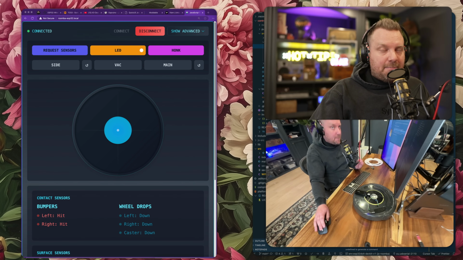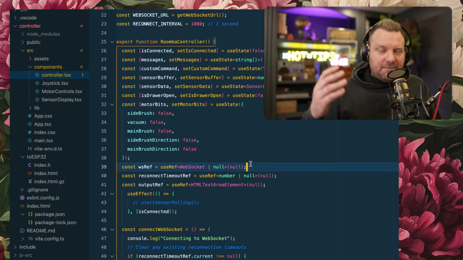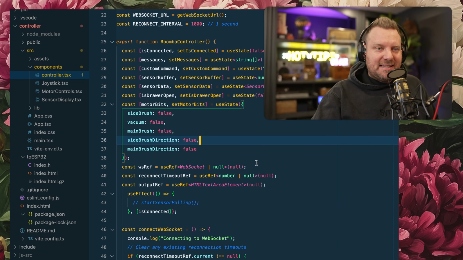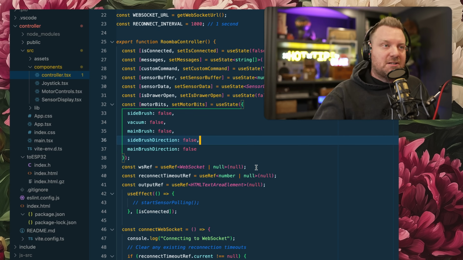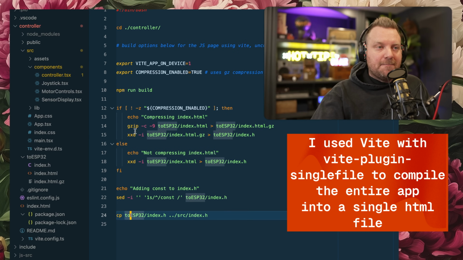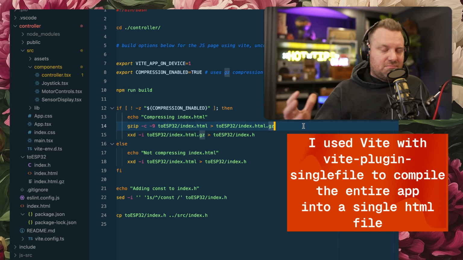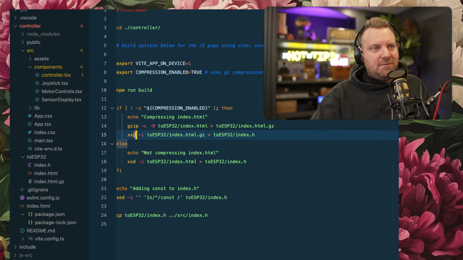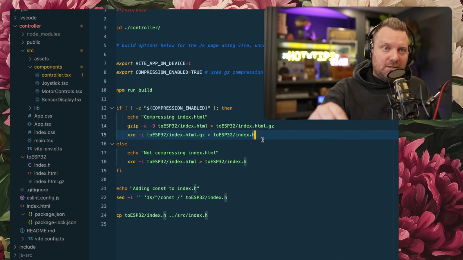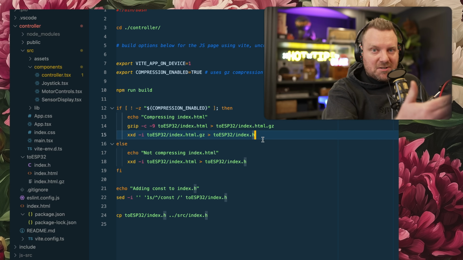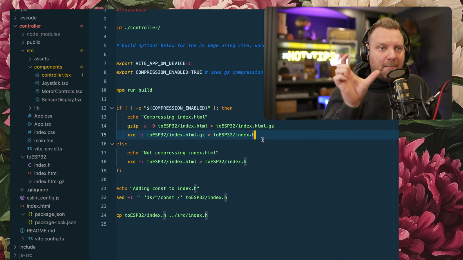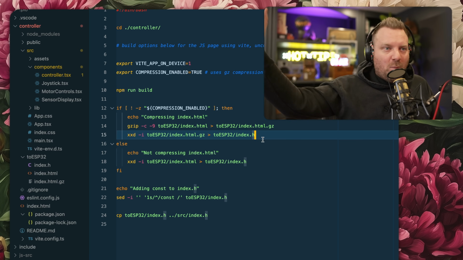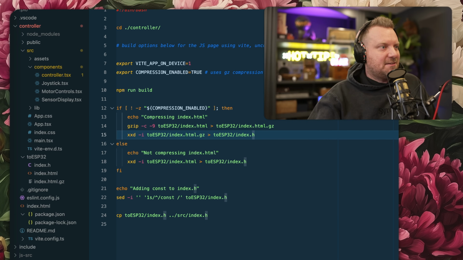Now, getting the React app on the ESP32 itself, the app itself is like 1.9 megs. In order to make that small enough to fit on here so the web server can serve it up, we use this little script here. And first, what it did is it converted the HTML to gzip format, which significantly decreased it. And then we used a tool called XXD, and that converts the gzip over to hex values. And that's what the ESP32 uses when somebody visits the web server. It will just take the raw hex bytes, send them out via Wi-Fi, and then we can access it via the server, which is pretty neat.